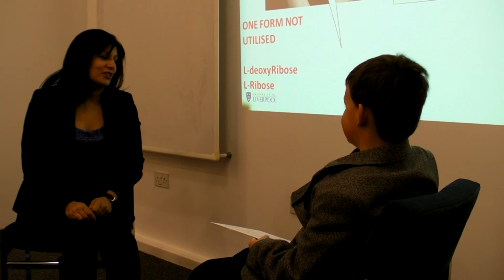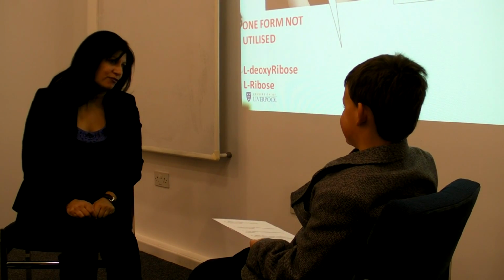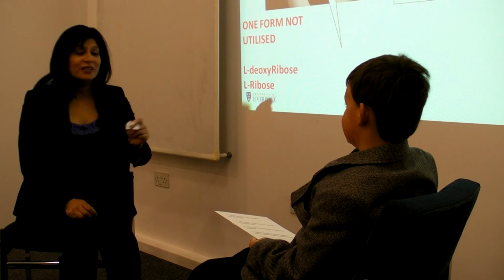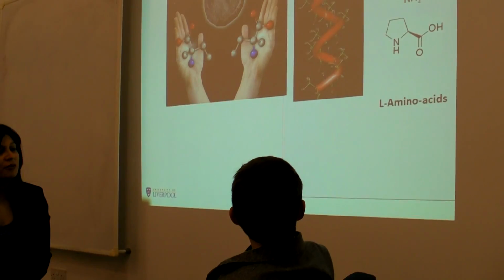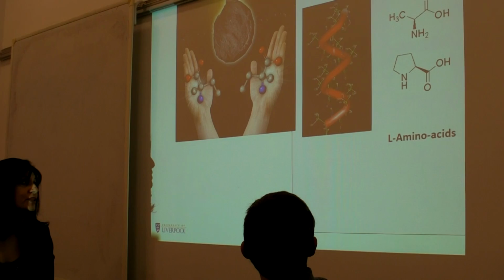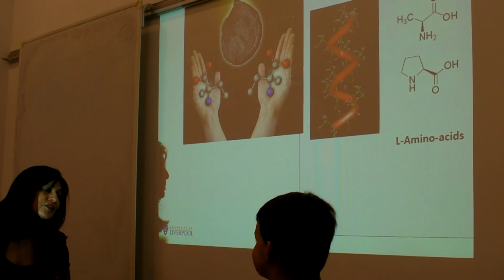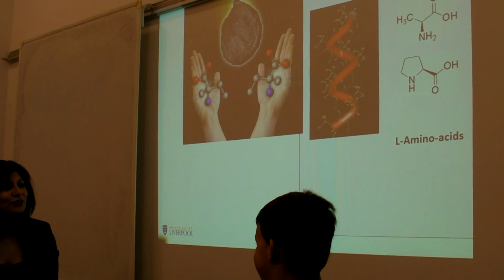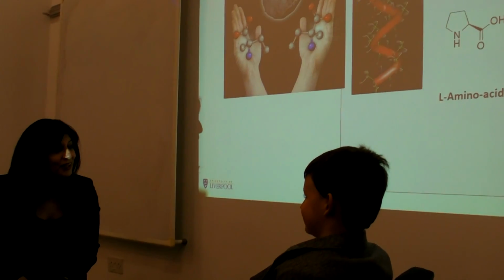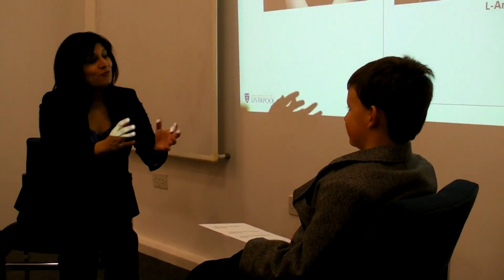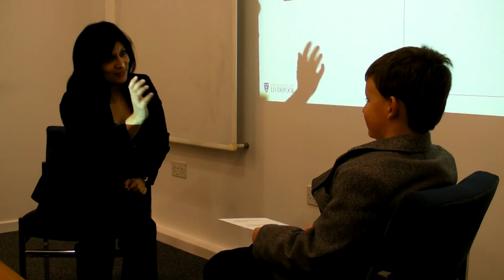Those proteins carry out all sorts of wonderful functions in your body. They're made out of amino acids. Now, you may not have done this just yet, but amino acids can also exist in right and left-handed forms. But you have evolved to just use one of those forms. So if I look at you, Marcus, you are a very handed object. You're made out of just one-handed sugars and one-handed proteins. And because of that, you can tell the difference.